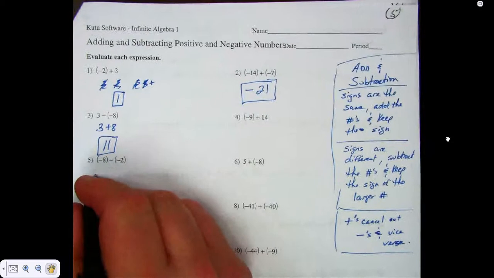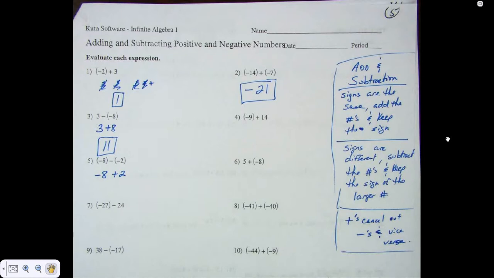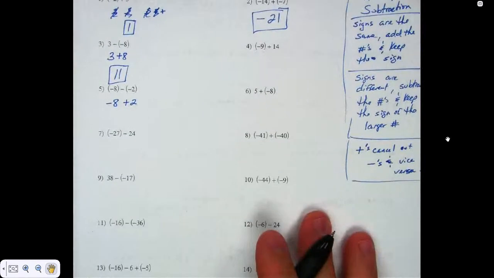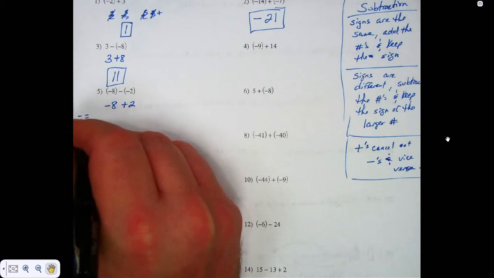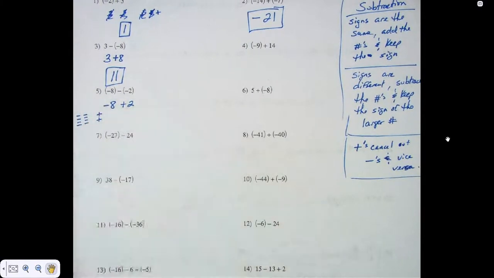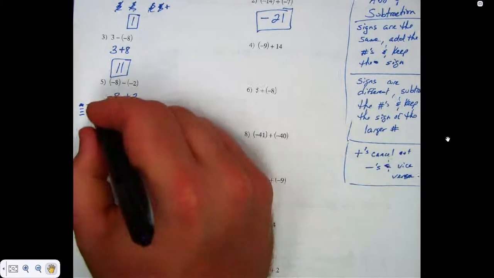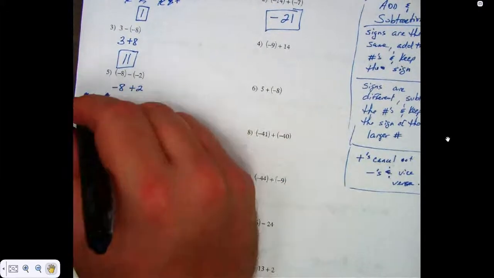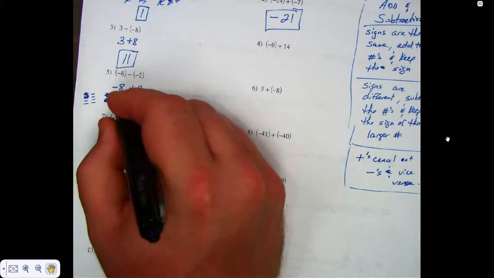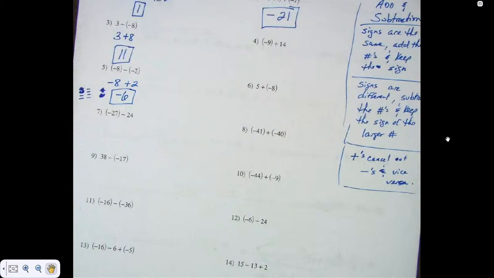Look down here to number 5. I have a negative 8, and this becomes a plus what? 2. Would everyone agree? So I've got 8 negatives. 1, 2, 3, 4, 5, 6, 7, 8. And I've got 2 positives. What's going to happen here? This positive cancels out what? That negative. This positive cancels out what? That negative, leaving me how many? 1, 2, 3, 4, 5, 6 what? Negatives. See what I'm saying? And as always, show all the steps and work.